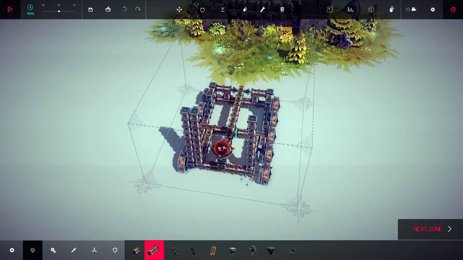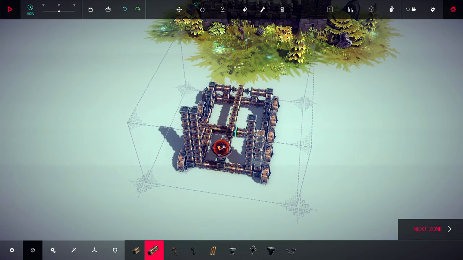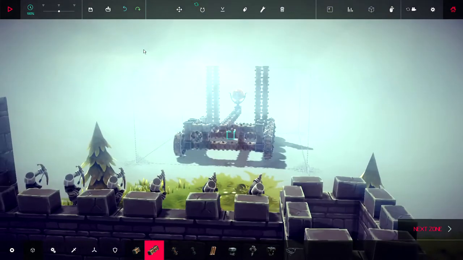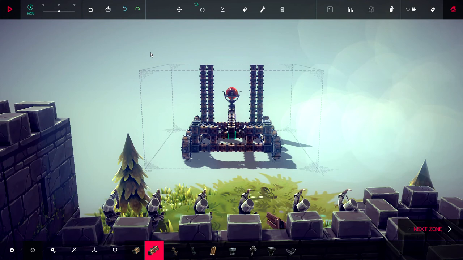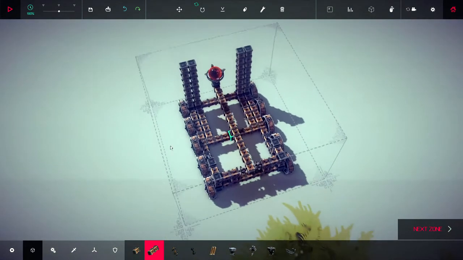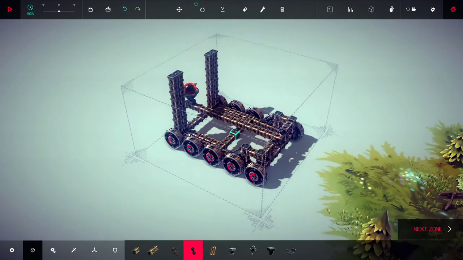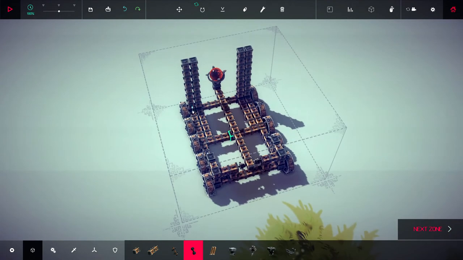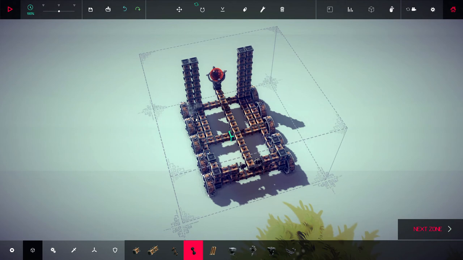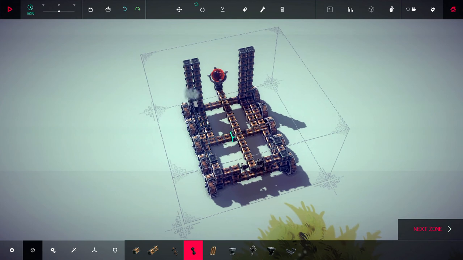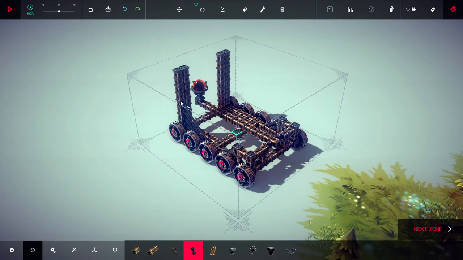Now, in this case, I'm building these pillars in the back because these are what's going to hold the stationary side of the spring, and then the other side of the spring will be attached to the end of the arm. And I wanted to brace these a little bit, but you'll notice when we actually get around to firing it that I only brace the outside, and the inside ones will wobble quite a bit when we activate it. I left it in specifically to illustrate the difference between what happens when you've got these different things going on, because the blocks don't necessarily connect when you place them together.